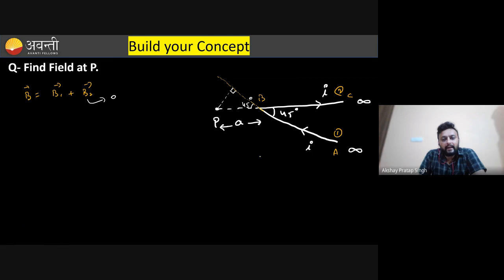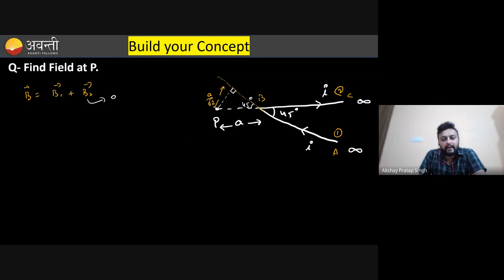Okay, listen to me again. Now this distance you need to calculate. Can you see the triangle? This right angle triangle. Can you see this? In this right angle triangle, this is the perpendicular. So that will be A sine 45. And sine 45 is 1 by root 2, that is A by root 2. Clear? So this perpendicular distance is A by root 2. I think this is clear.